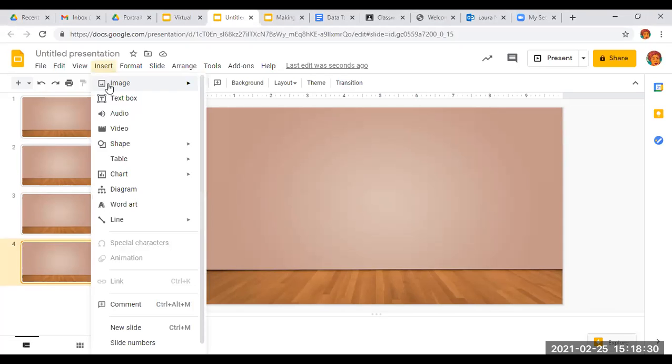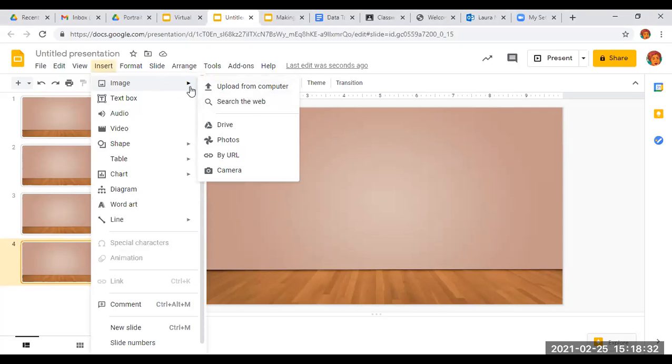You go to insert, image, search the web. Okay. For your background, we're actually going to be using this a lot for the gallery. So you need to know how to find something using Google Images inside of Google Slides.